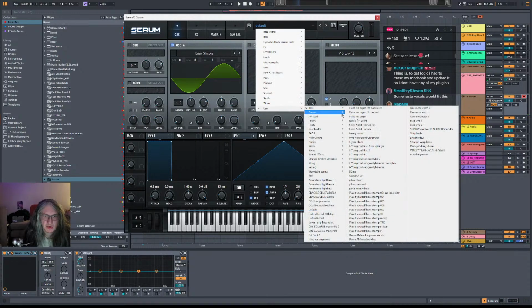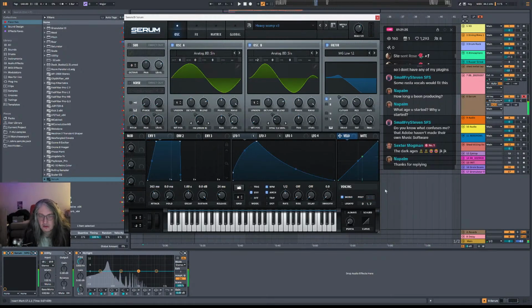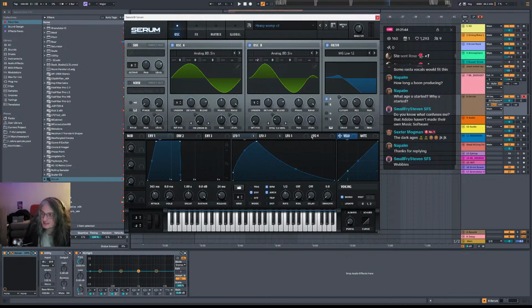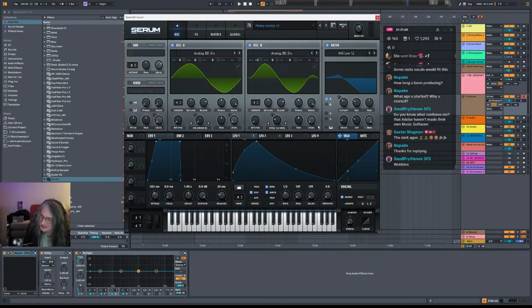Bass. Should we get a womp going? I need to go and look at some more tutorials for womps to see how people are coming up with womps. I've called it a heavy womp because they all have different characteristics. You could probably divide the archetype, the womp, wub archetype. There's probably different kinds of types of wub within it.